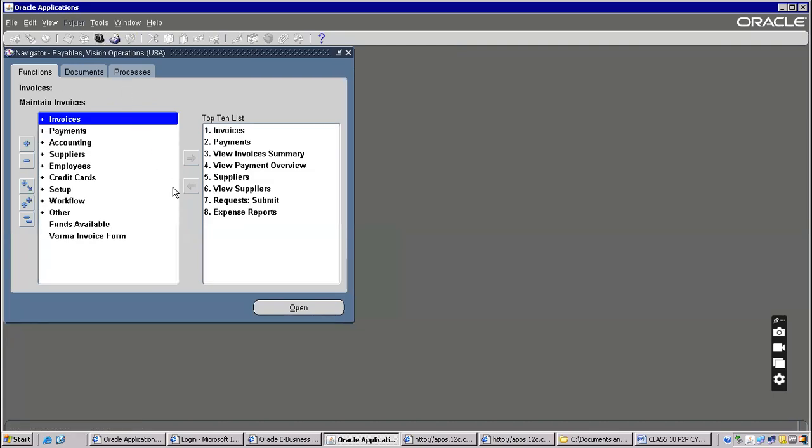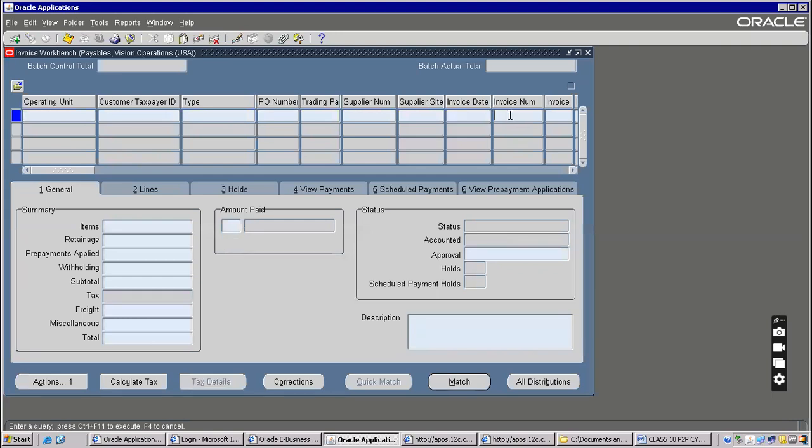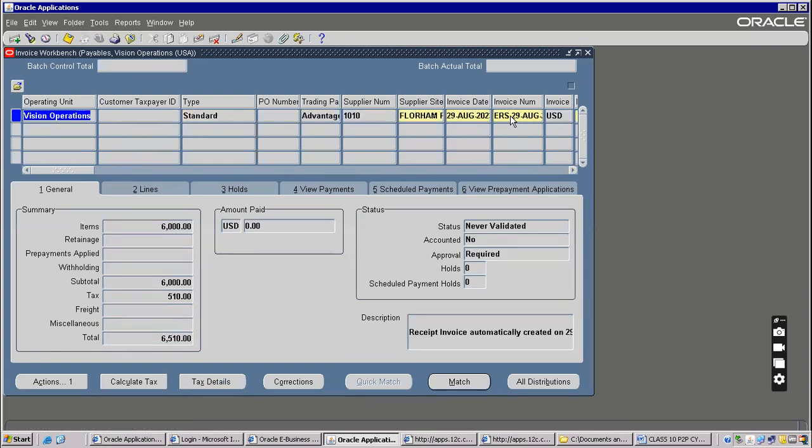In the P2P cycle, AP will come. In the O2C cycle, AR will come here. Okay. Invoices. Then after that, so this is the invoice we created. Okay. So you can see the line amount, tax amount, everything.